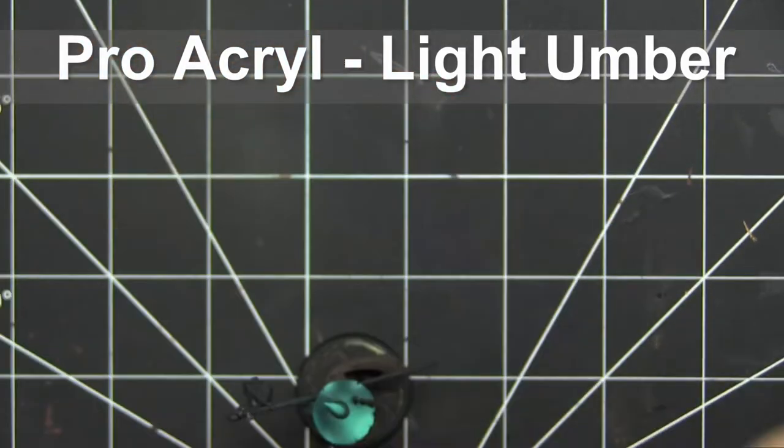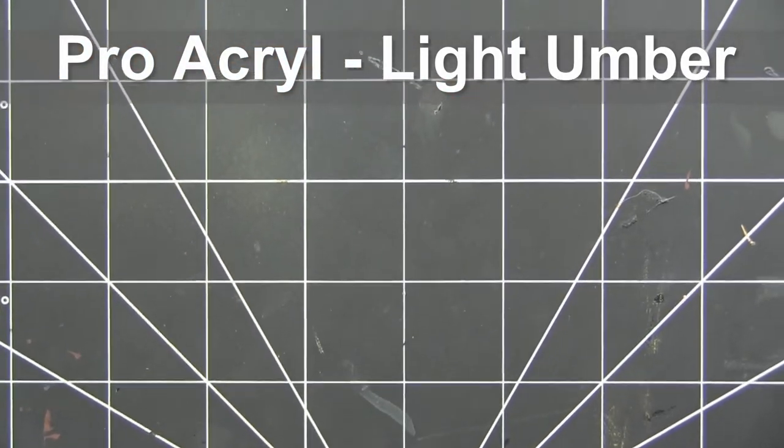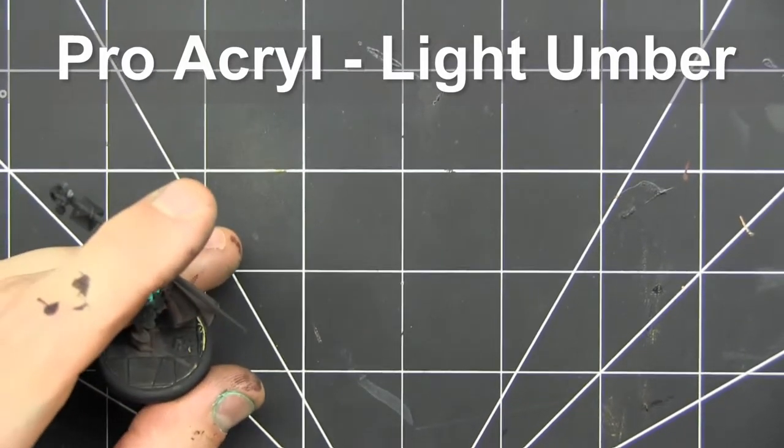To highlight all the leather points, we go in with just the airbrush, and we're going to airbrush in Light Umber from Pro Acryl.